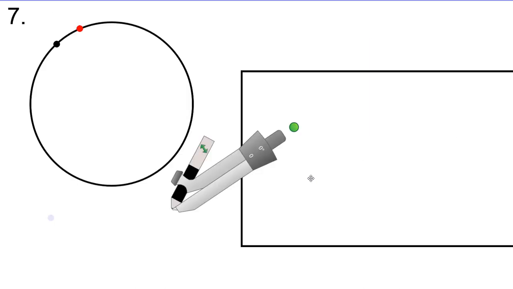All right, number 7. So this is really cool, and I wish we could do this in class together, but this is a way that we can use Thales' theorem to find the center of a circle. So if you already have a circle, you can actually do this whole thing on your own. So like if you want to draw a perfect circle just on a blank sheet of paper, you can get a cup or anything that's perfectly round and then trace it.